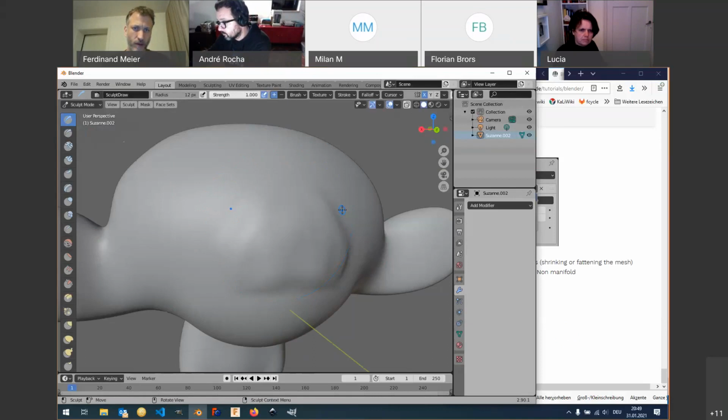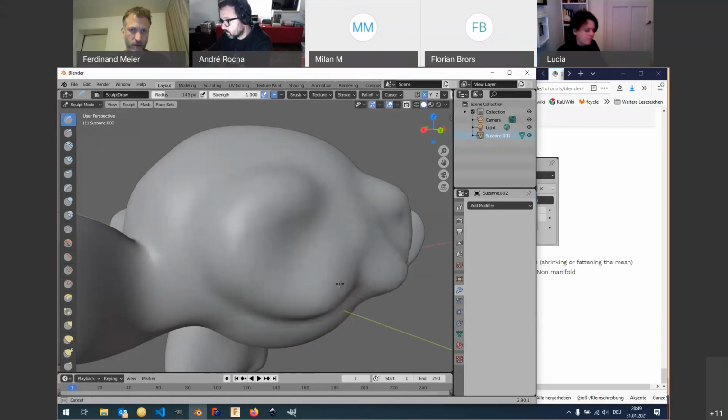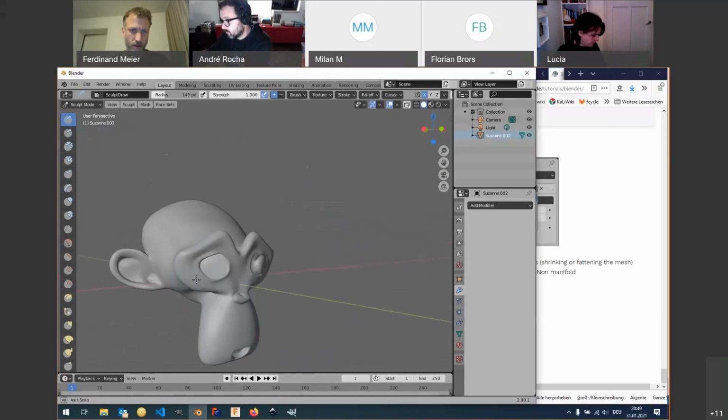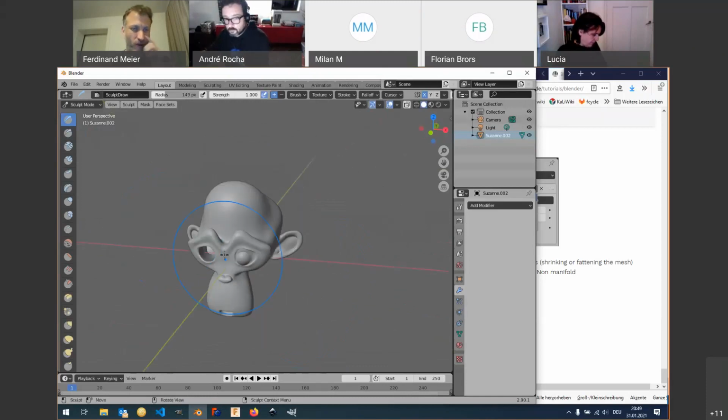Now if I draw with this very small brush, nothing really happens, because my geometry is too coarse to respond to this very small brush. I would need to make it a bit bigger with F. And now it would be more visible if we change it. Okay. But if you want to properly sculpt, we need a high resolution.